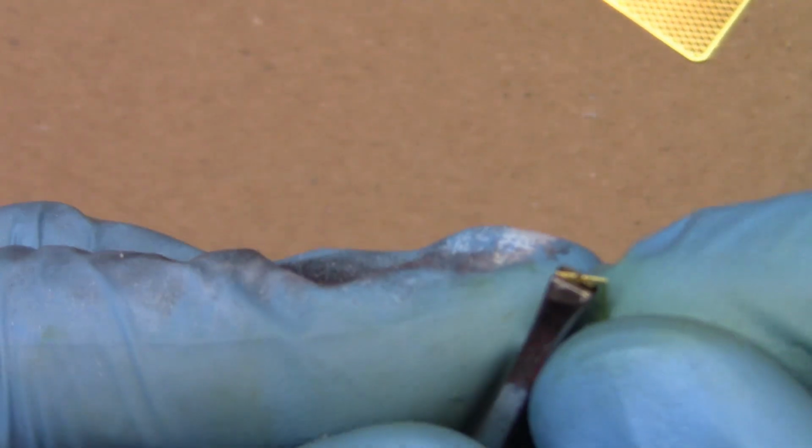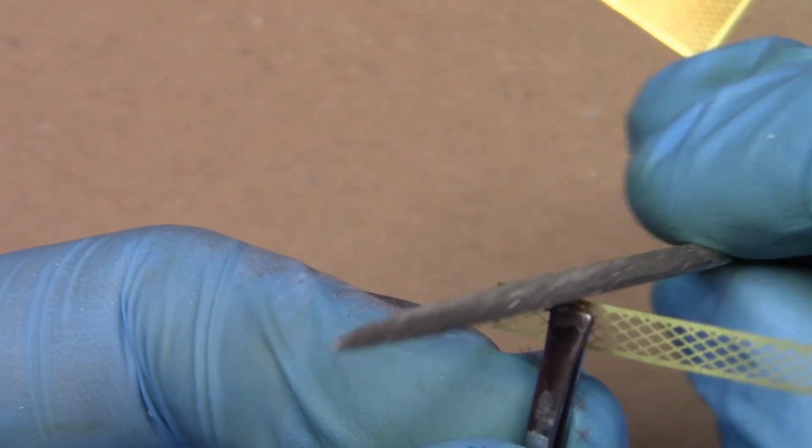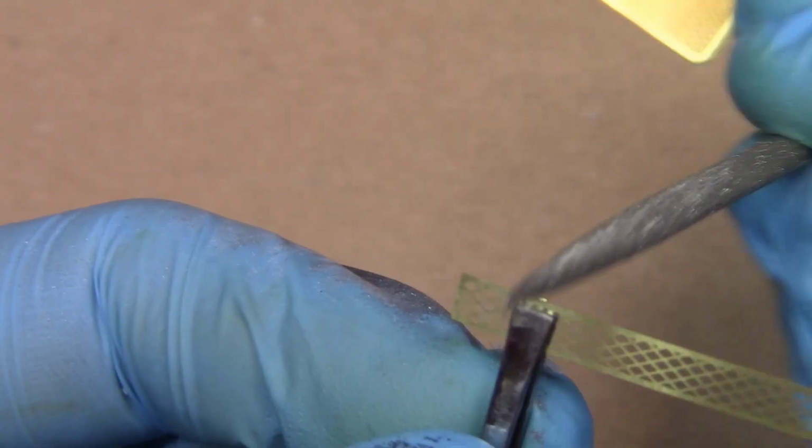That's actually quite a satisfying noise, that. A bit giddy then. Doing it again. Lovely and smooth. You can tell that because there's no snagging on the glove itself. Oh, blurry. Come on, come back to me.